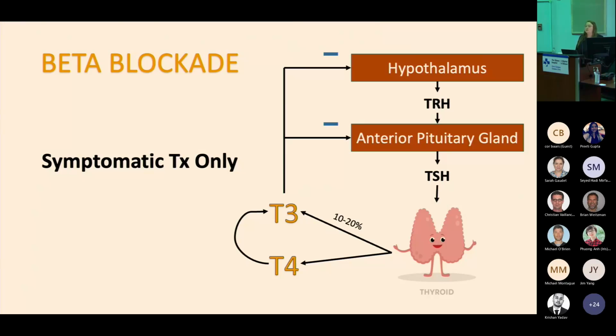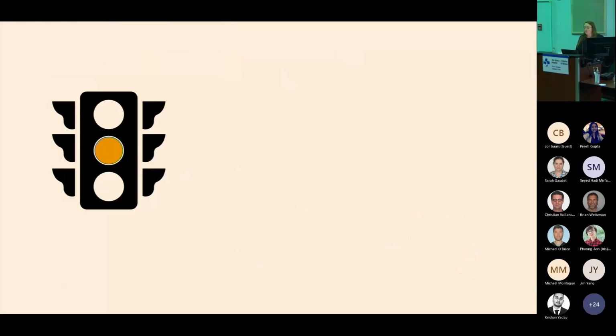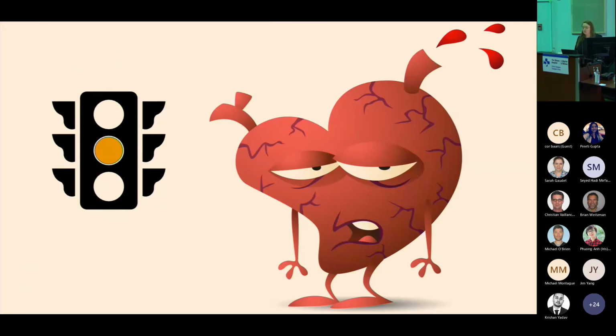And so why should we be hesitant about starting beta blockade in the emergency department? Well, because beta blockers are a double-edged sword, as we know. In the literature, there are innumerable cases of precipitous decline and subsequent death of individuals treated with beta blockers in the context of thyroid storm. Most recently here at TOH, we've had one of those deaths in the last 4 years, when an individual was started on propranolol for their thyroid storm.